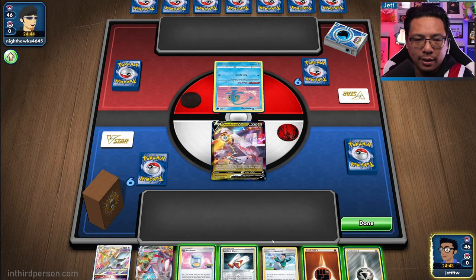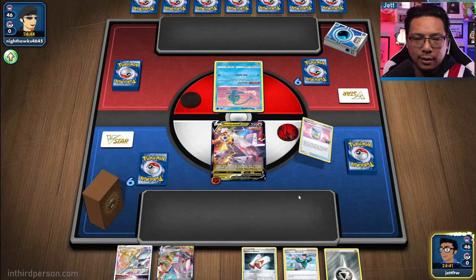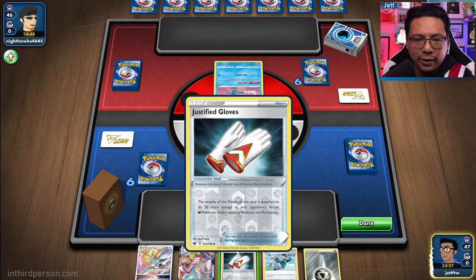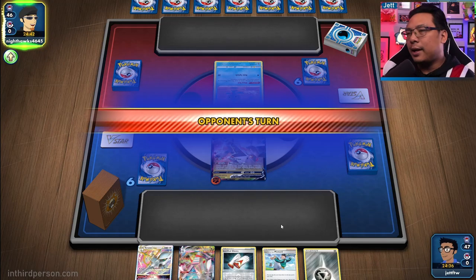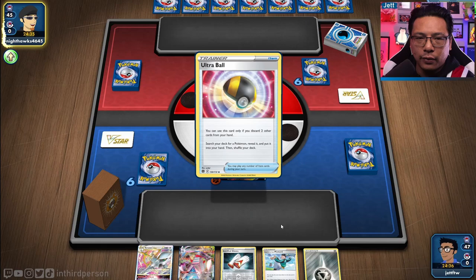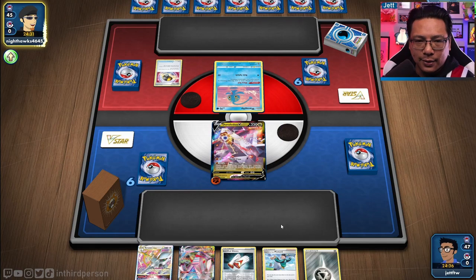Okay, hold on. Let's flip. Tails, no good. Justified Gloves, no, we don't need that. All right, so we get to go first, which is great. If our opponent's using special energy, we might just be able to cheese them out of a win here. But right now they're playing Manaphy. No idea what we're up against.